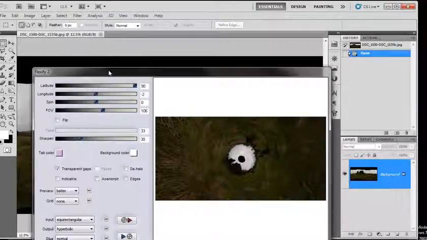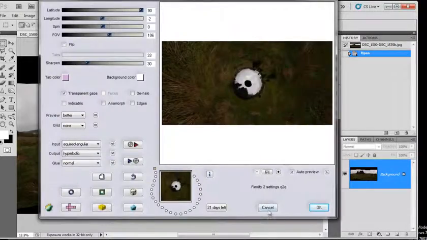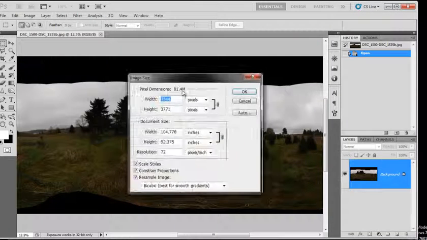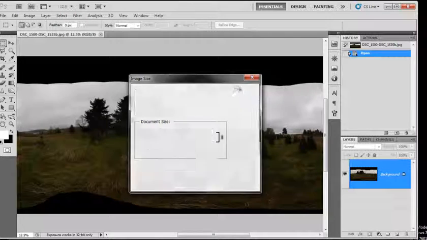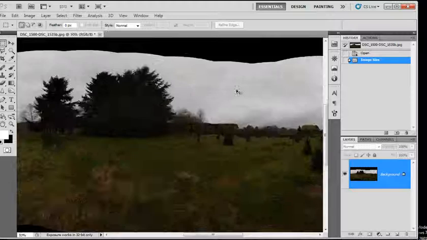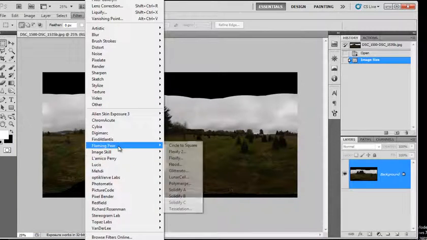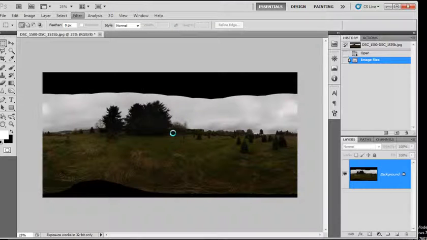Oh, it might be because I forgot to resize. That is why. You might want to resize the file because, as you can see here, it's significantly big. So I'm just going to change it to, I don't know, 3,000 pixels by 1,500. Might make it a little bit smaller, so your computer won't blow up when it's trying to process all that information.